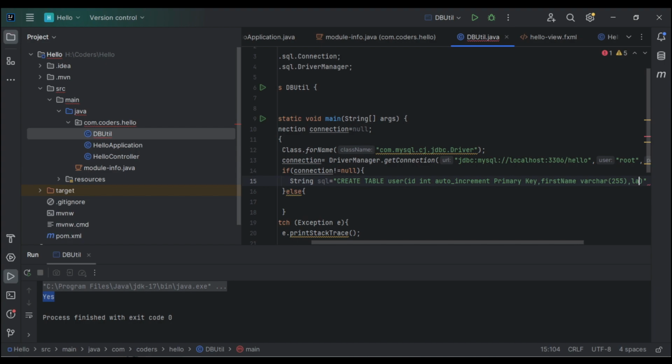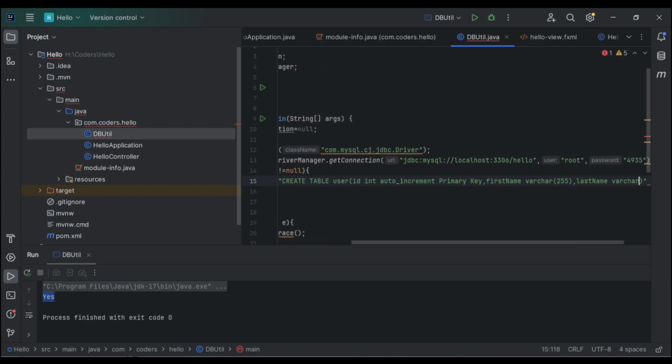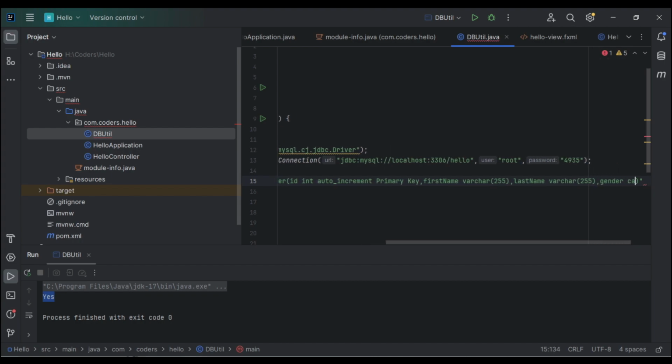After that, last name varchar, we have to give 255, comma. After that, we are going to give gender. That will also be varchar 255, comma.